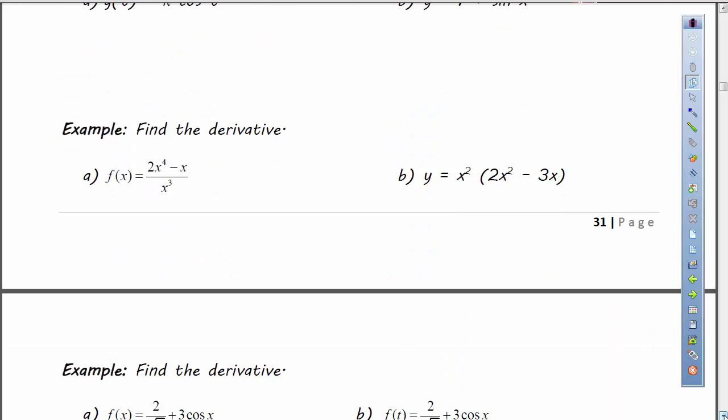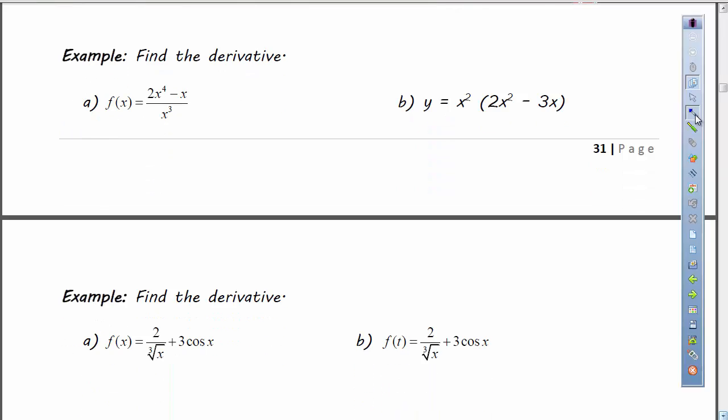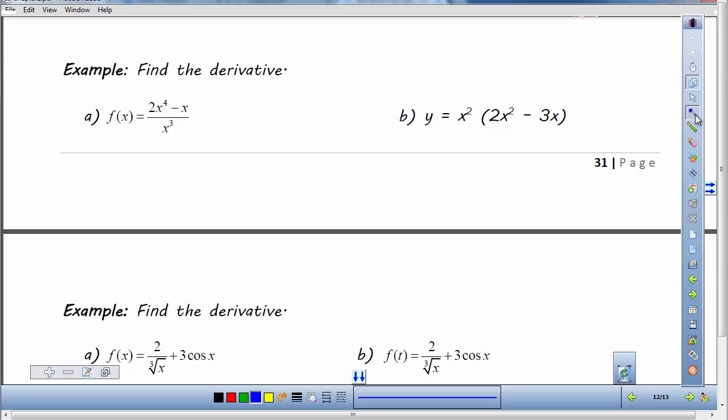Okay. Now, as I just mentioned, we don't have a product rule right now. We also don't have a quotient rule. We'll be getting those soon, but for now, let's stick with what we know. Don't make up any rules, okay, unless you have tried them. But what I'm going to do first is simplify this.